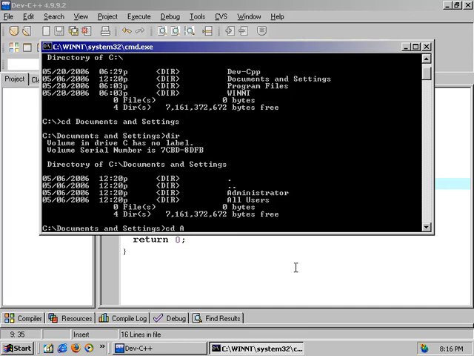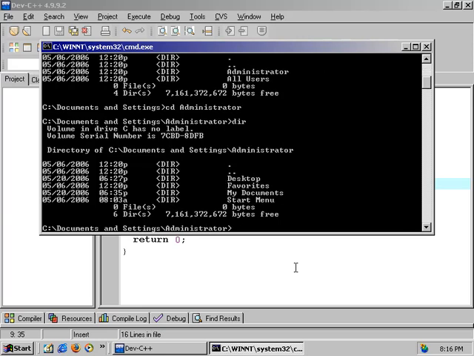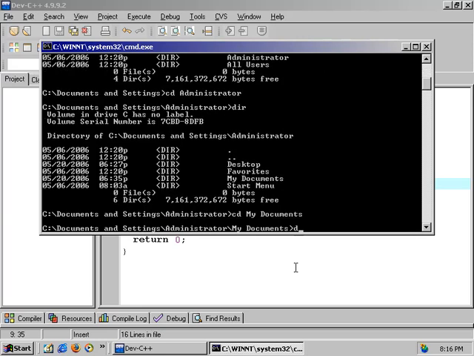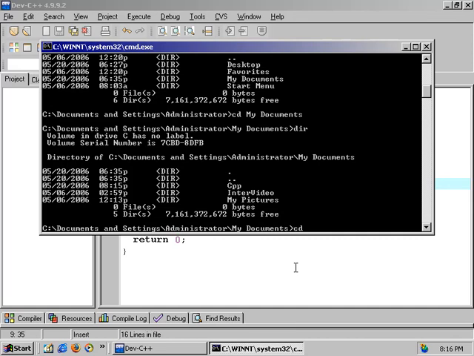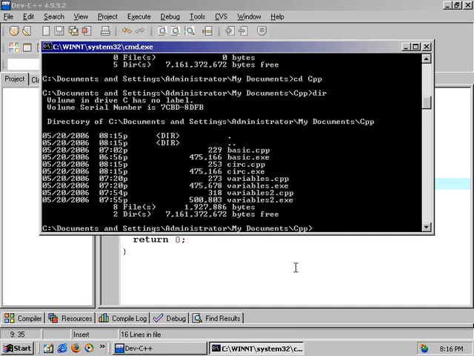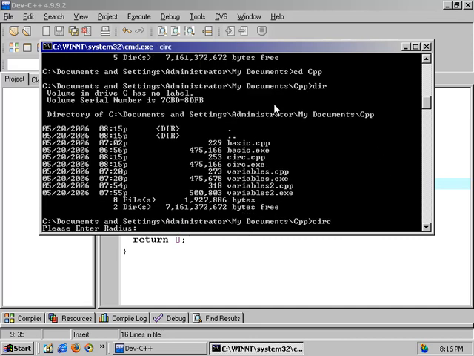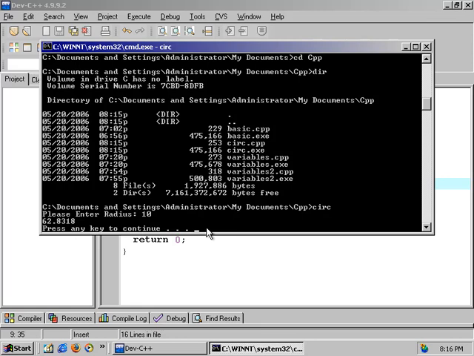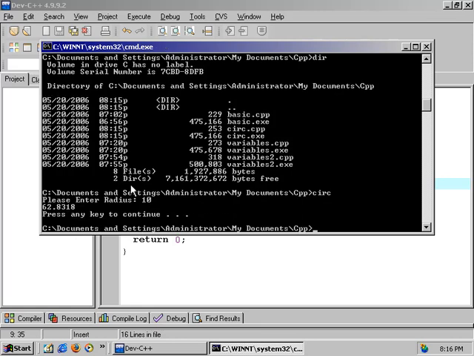I can go into administrator, and I think it's my documents, and then from here, cd space cpp, dir, and here we have all these executable files, and circ.exe. We can just run that: circ, please enter the radius, 5. I will do a different number, let's do 10. Enter, gives us our output, press enter to continue.